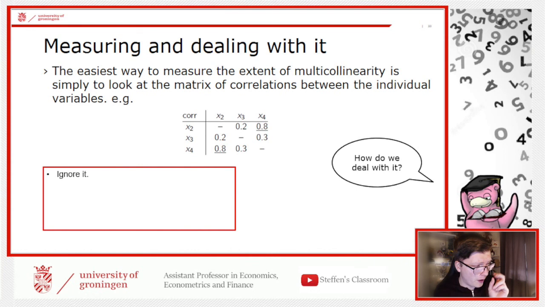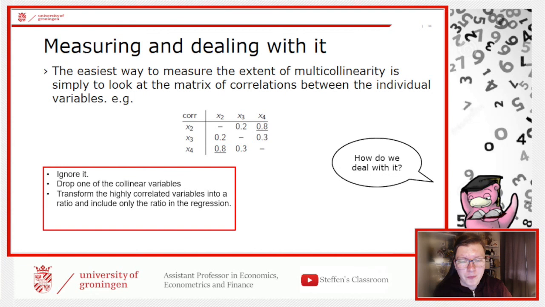We can also do different analysis types. So let me look at that here. What do we do? Let's check it here. What we can do is drop one of them. That's indeed like Bart said. Very good. We can transform them. That is, for instance, we can take in our little case here x2 divided by x4, generate a ratio. That's one way. Or we can do a principal component slash factor analysis. In this particular case here, that will make sure we find an underlying factor, and we can just include this underlying factor instead of both variables.